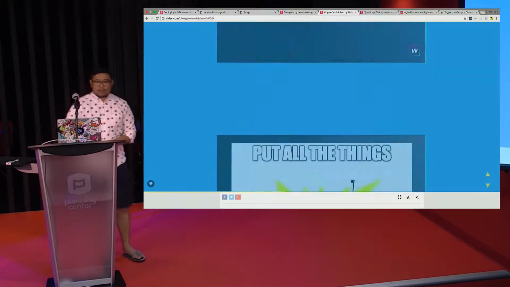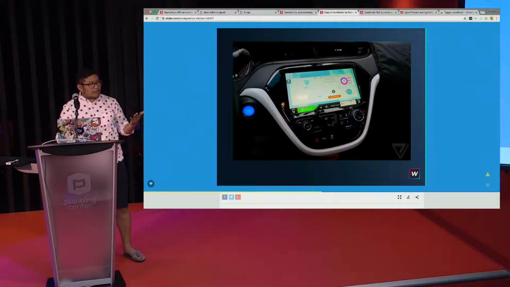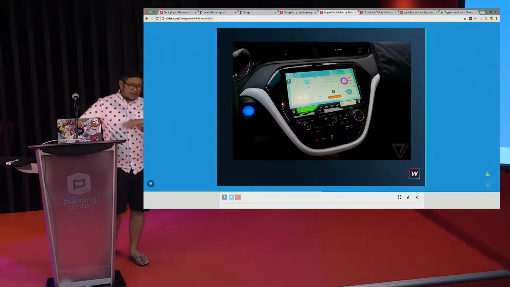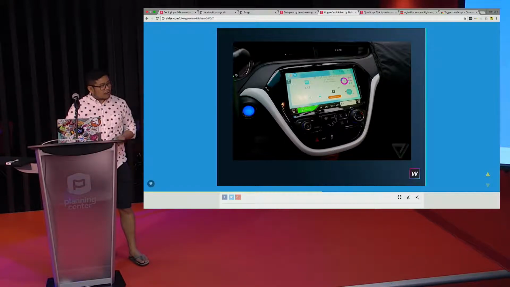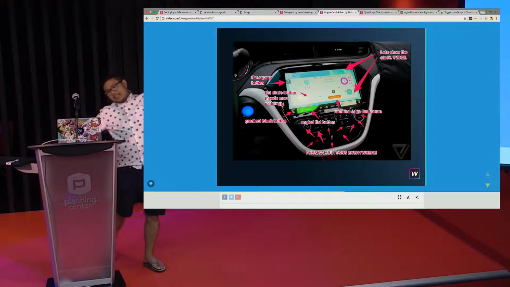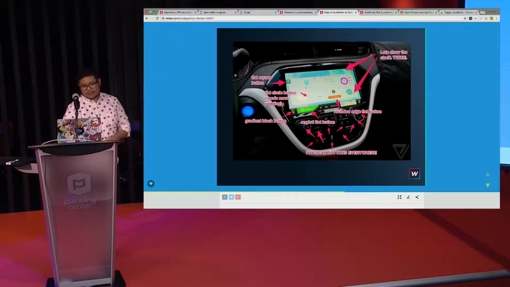And what is corporate UX? Corporate UX is put all the things everywhere. You've seen intranets, you've seen all this stuff. And this is what I think about when it comes to corporate UX. Now this is the new Chevy Volt. It's a completely electric car and they're competing with Tesla. But to me, I think this is a piece of crap because just like any corporation, they like to put everything everywhere. Put all the things with different design styles and have both physical and virtual buttons, and it doesn't make sense. And also they have the clock twice. What the heck?